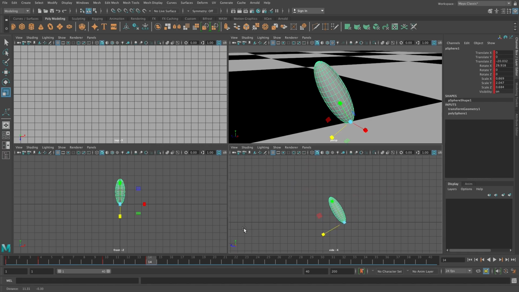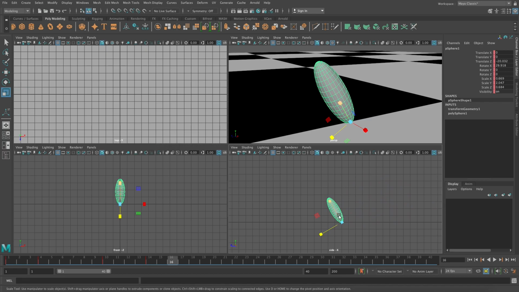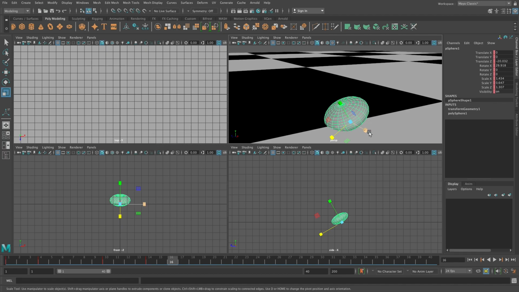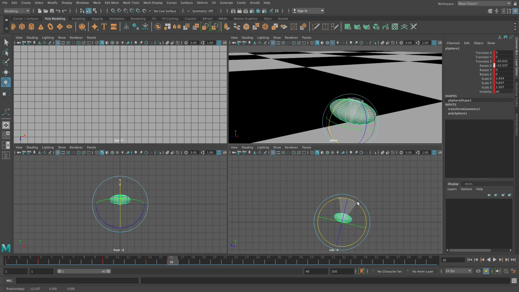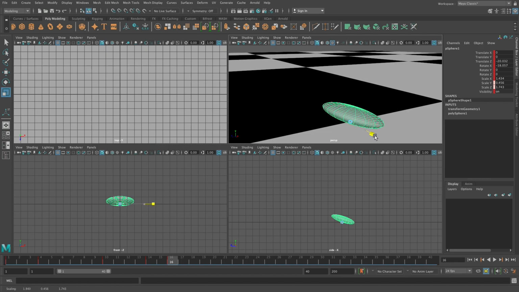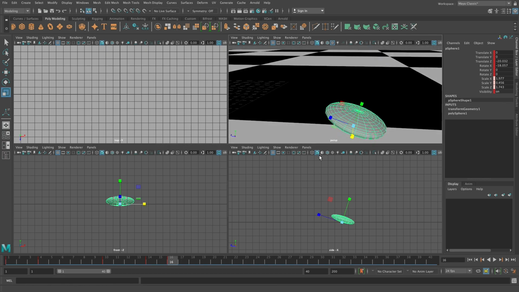So I'm going to go ahead and give a really nice squish right here. I'm on frame 16. And these frames, there's no rules on how many frames it takes. It's more of a your preference type of thing. But the only rule that I would say exists is that you don't want to have a keyframe on every frame, because that's going to affect the way your animation looks. It's just going to look very poor, just very jagged, if you will.